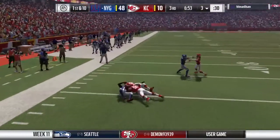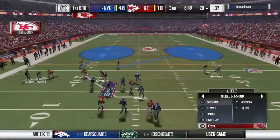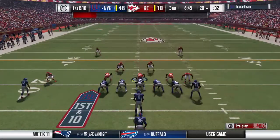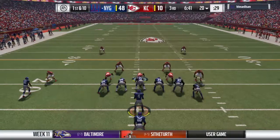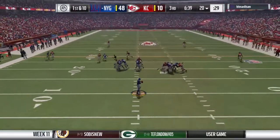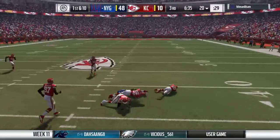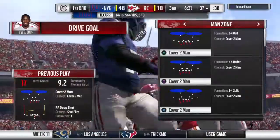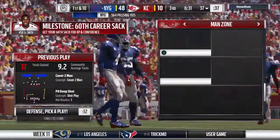Wide open receiver complete. And he's taken down, but able to get this up to the 20-yard line. And now they're in the hurry-up. So much goes into a successful play, doesn't it? How about that play action there? Freezing the defense just enough to bring the tight end free downfield for the completion. And complete to Lewis over the middle. And they're able to get this one across the 35. They'll get 17 yards there. And it'll be a New York first.